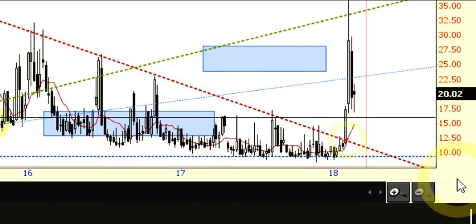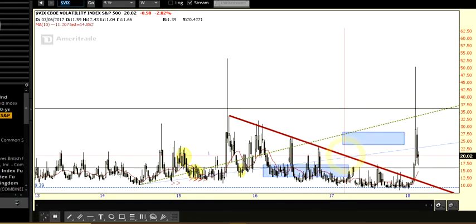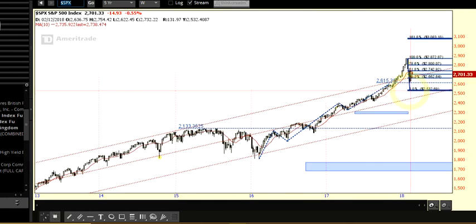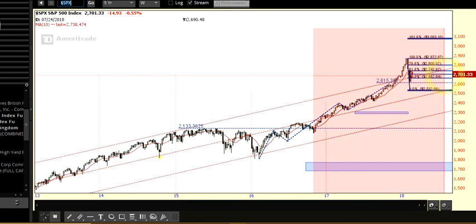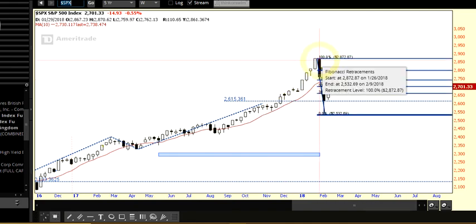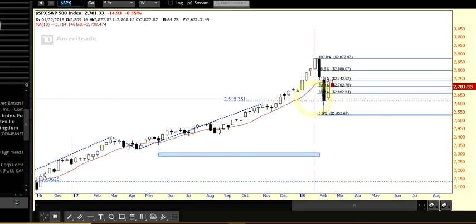But like I said, there's really no way to know for sure until it goes back below this low on the S&P 500 or Dow, this low right here. The problem with waiting until you get down there is, like I said, you've lost 15% of your money. So you have to have some sort of sales strategy. You can always get back in if you get out soon enough, and you may just have to pick a point and just say, if it goes below that, I'm out. Okay, I'm just out.